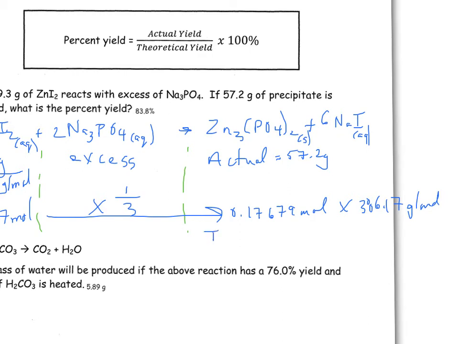My theoretical yield equals 68.271 grams. I'll keep 5 digits in here and round to the proper sig digs at the end of my calculation. Now I take my actual yield and theoretical yield to calculate the percentage.